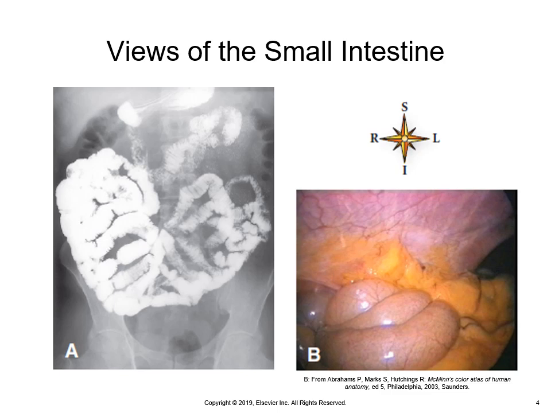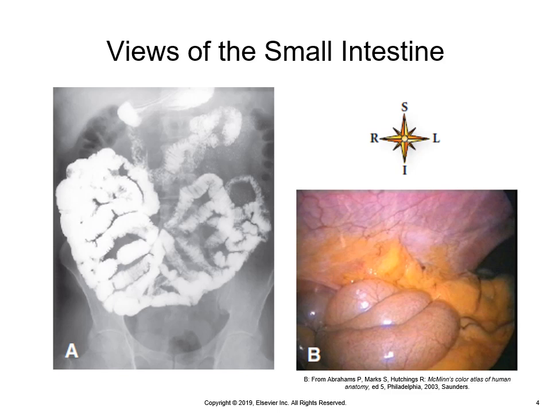All right, now in this slide, we're looking at basically two imaging perspectives. One is, of course, an X-ray image highlighting a radiographic procedure, and the other one is a laparoscopic type procedure. Both of these are imaging studies that we can use to assess the structure and function of the small intestine, specifically if we're trying to detect abnormalities like obstructions, tumors, and inflammation.